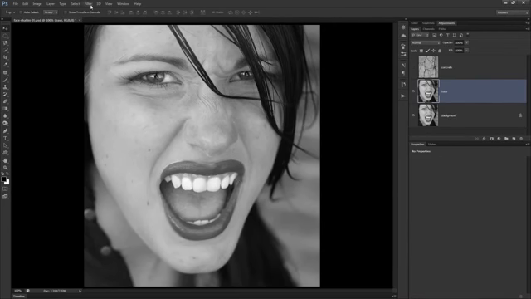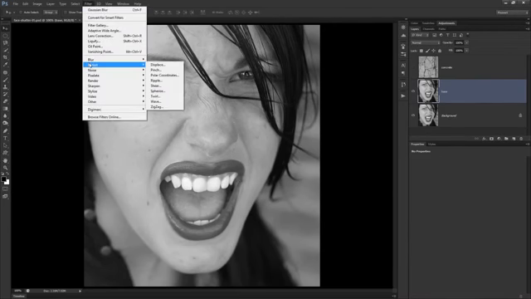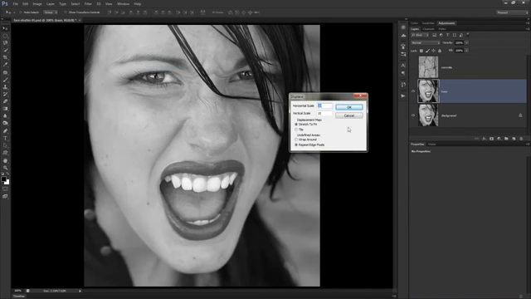What we now want to do is to apply the displace filter. So that's Filter, Distort, Displace. The settings here are where you do your work. This takes trial and error, and after you get the right settings, then everything's quite easy. I found that 10 and 10 worked well. Stretch to fit, repeat edge pixels. The important thing for this particular image was that the texture that we just saved and the image that we're working on are exactly the same size.